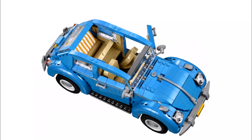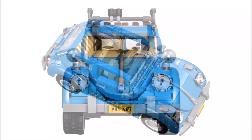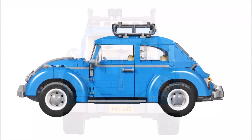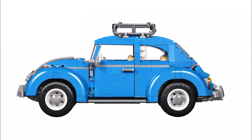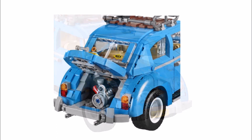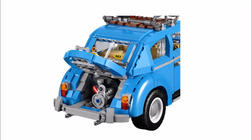To access the inside you can open the doors or remove the roof section. Inside there's a beige interior, dashboard, steering wheel and tiltable front and back seats, making it more like a model than a LEGO build. You can tilt the rear seat forward to access storage space where the fabric beach towel is kept. Other cool features include lifting the hood to access the spare tyre and fuel tank, and opening the trunk to reach the four cylinder air cooled engine.